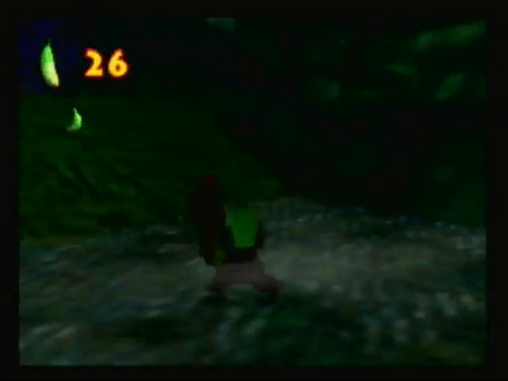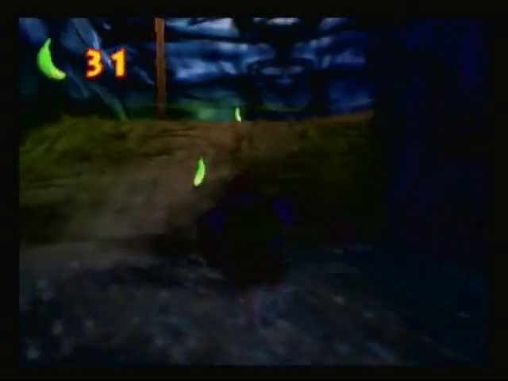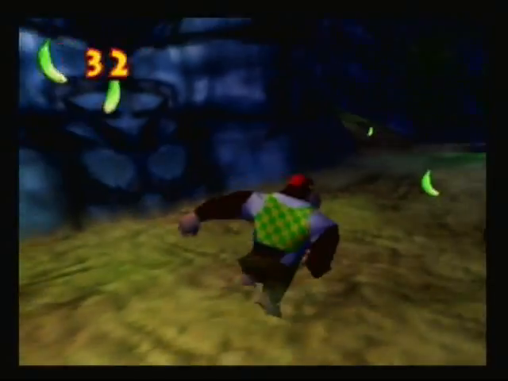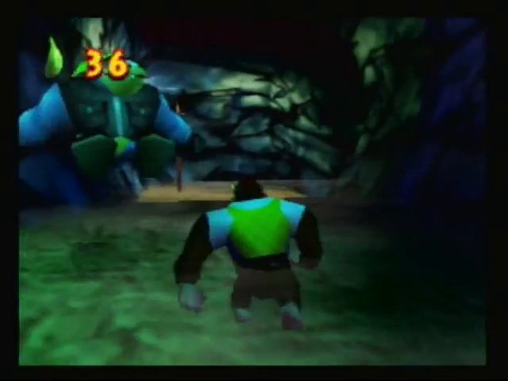Just keep going along the path. In there is just some stuff I'll come back at Candy's to collect that collection of coins. Going along the path, and here is the blueprint. Let's get it.